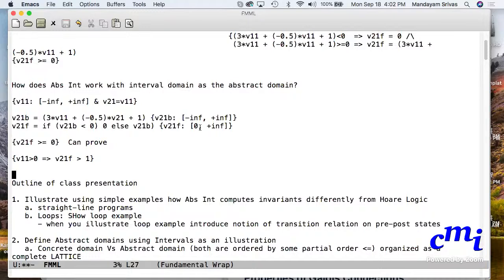Then it has a fully automated technique to propagate these abstract values from the abstract domain, which in this case translates to getting the upper and lower bound of each of the variables in the program after every statement. This is the same program that represents the thing.